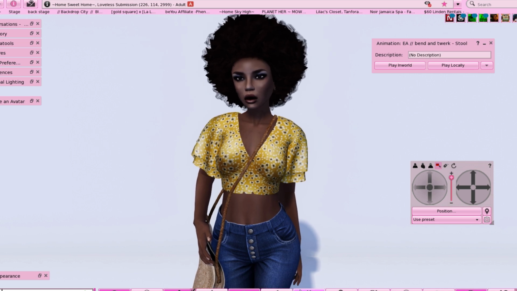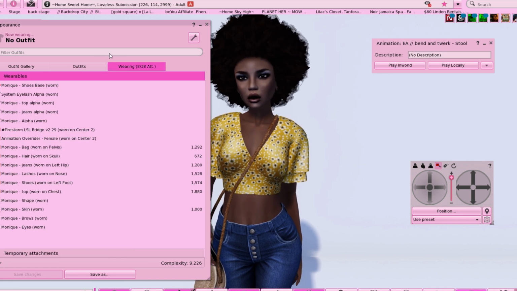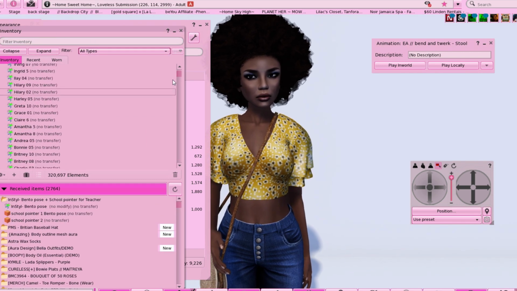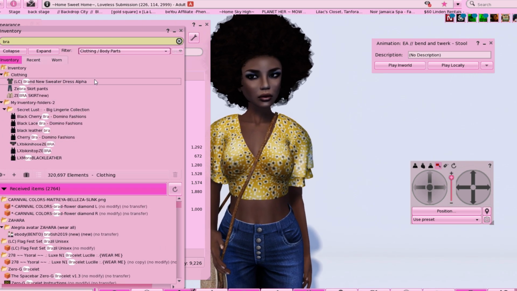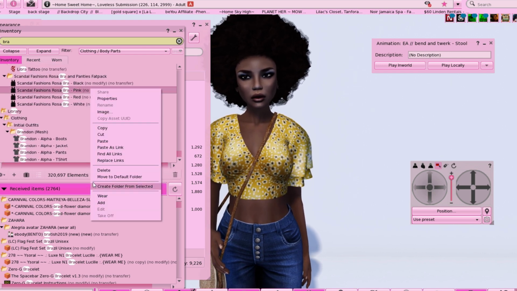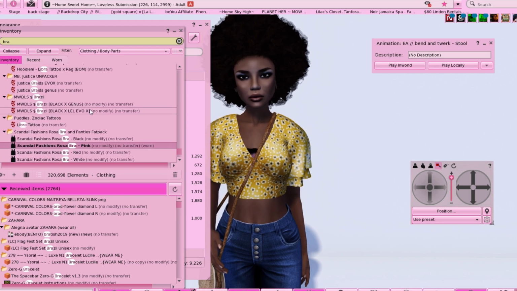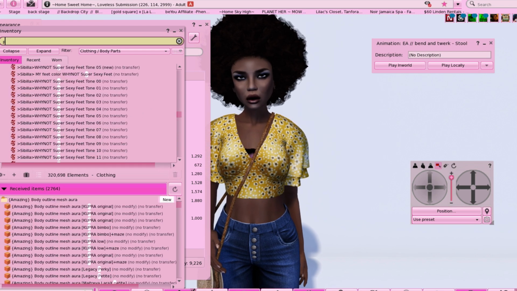Alright, so first you want to go to what you're wearing, like so. But first I'm gonna try to find a bra that's a clothing layer. Panties.